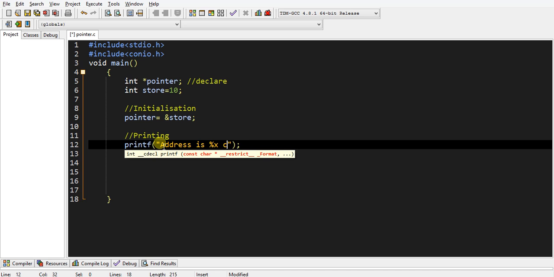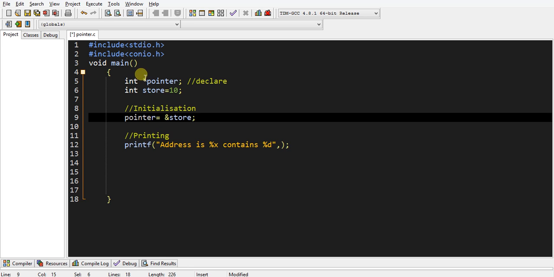So that memory address contains %d, which means the value in this case. I'm going to separate it with a comma, and this %x, which means this address is stored by this pointer, which is without an asterisk. I told you, the pointer without an asterisk is used to store the address.